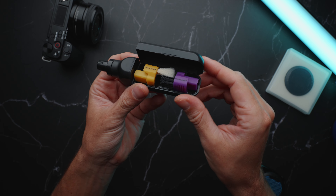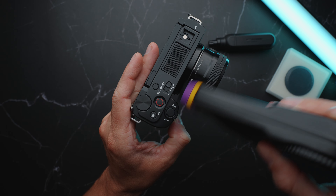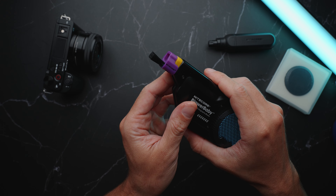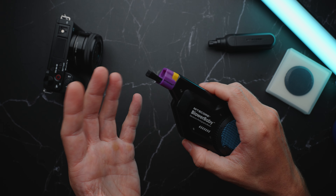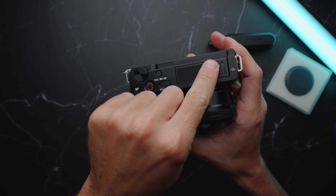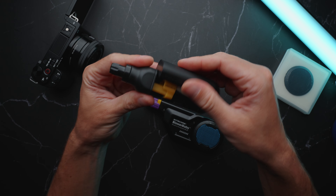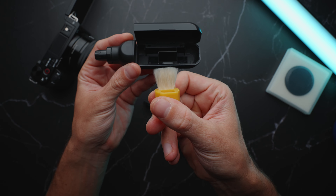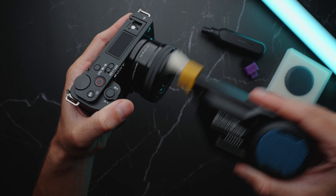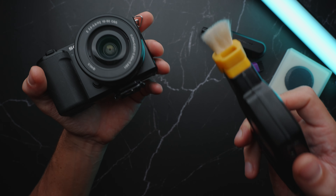Let's try the brushes from the camera cleaning pen — I'm going to start with the purple one. This thing makes a big difference because it is much easier to reach those tight spaces on the camera, like between the bottom and the body, or the cold shoe, or even the corners of the screen and other parts of the camera body. Let's try the second brush — this is the lens cleaning brush. I think I'm done. My camera and lens are already pretty clean so there wasn't too much hard work.